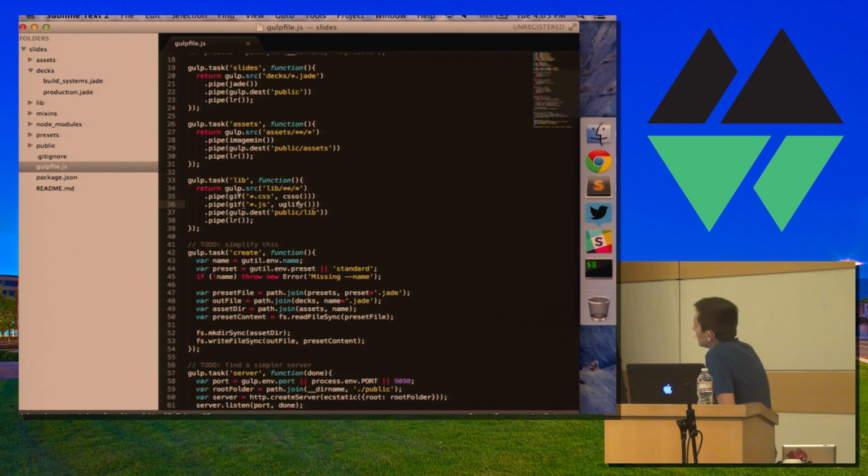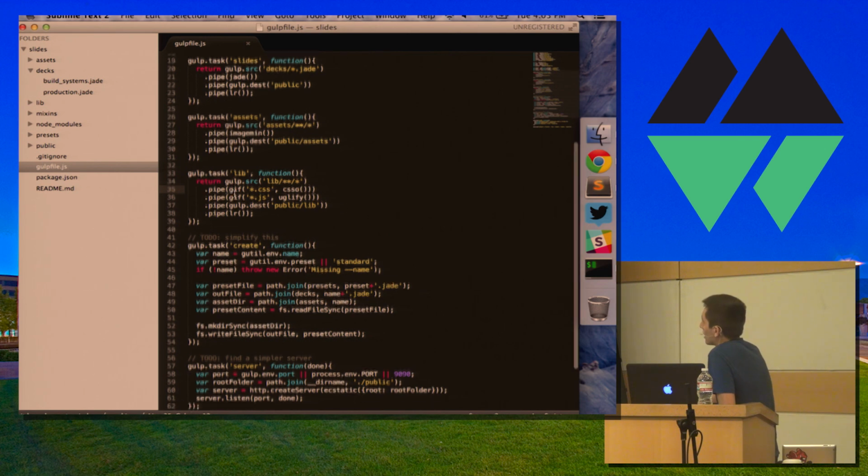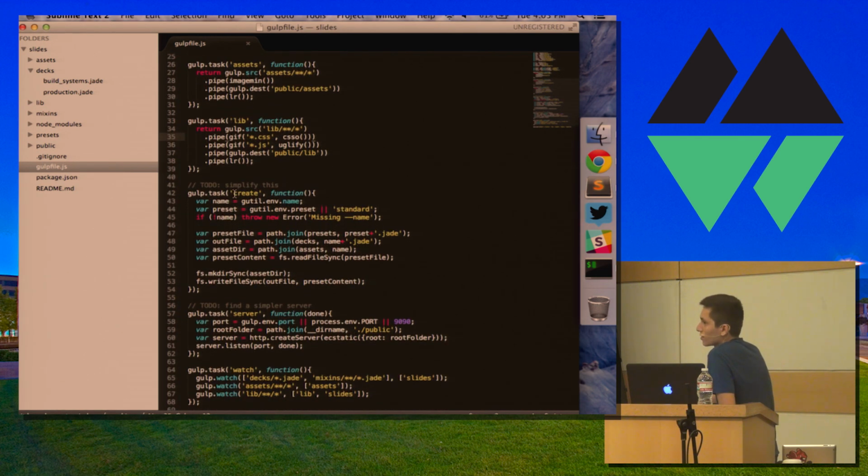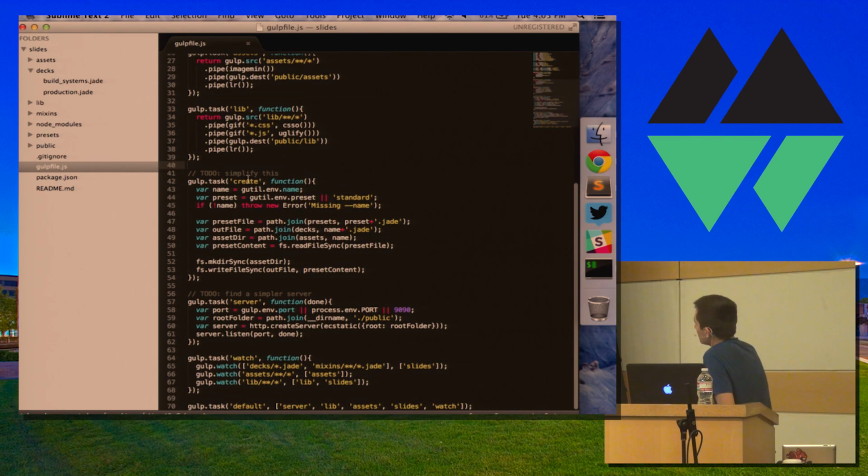So you can see in this tiny little function, this 5-line function, we're doing more than you could do with like 50 lines of grunt config, just because this would be really difficult to do as performant in grunt. I don't think that it's possible actually, but cool. And then we have our watch task down here that just sets up all our watches and says what tasks to run when any of these files change. And that's it. Pretty cool, right?